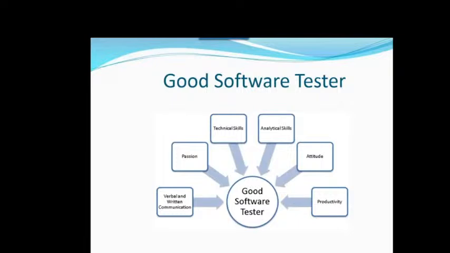And attitude, body language. Communication is one of the most important ones, because sometimes you are reporting the issue but the developer is not accepting. In that case, what will you do? Can anyone answer? Do you understand my question? You are reporting the defect but the developer is not accepting. Then how can you convince the developer that you found a defect? You are reporting the issue but the developer is not accepting it. So in that case, what will you do? You will ignore that issue?